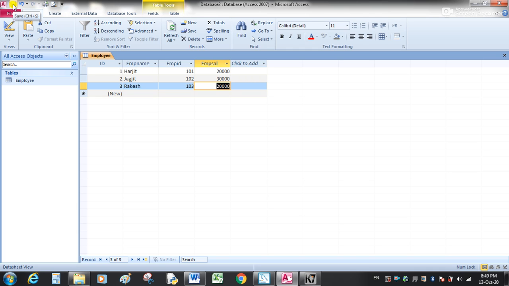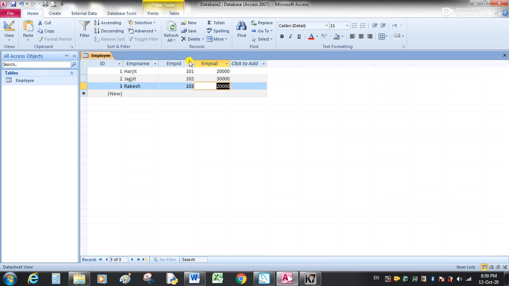Now we will set the primary key in this table. What is primary key? Primary key is a field or the set of fields that uniquely identifies the rows or records in a table. So we know that the values or the data of the primary key are unique. It means it does not contain duplicate values. So in this table, although all fields have different values, still in next records employee name may be duplicated, employee salary may be duplicated, but employee ID will be unique, and this inbuilt column ID also contains unique values.